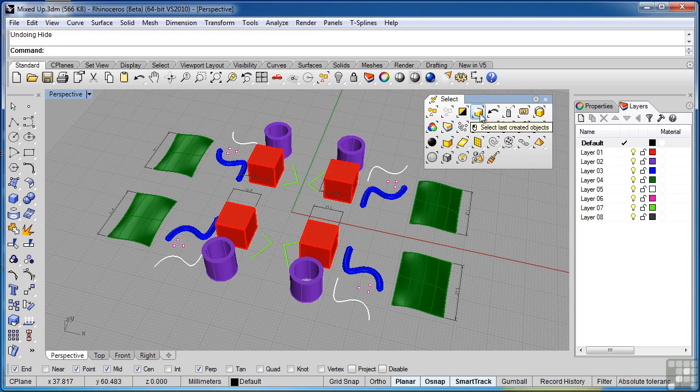This icon represents Select Last Created Object. So let me just drag a box here and create this. And once I click on this, you'll see it chooses that box. Now this is pretty straightforward out here, but you're going to find a lot of times when you're working up close with very intricate small parts that can become quite hard to select an object. So that tool can become very, very handy. Let me go ahead and delete that part. This icon represents Select Previous Selection.